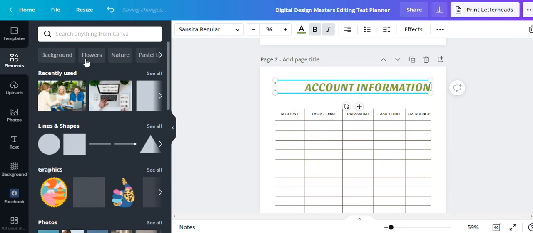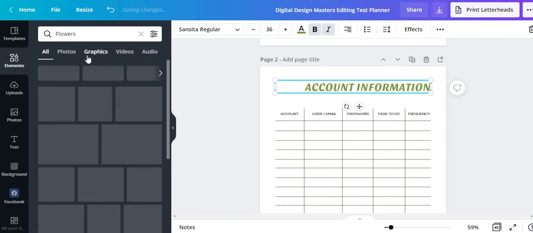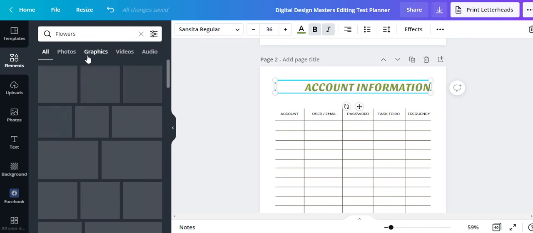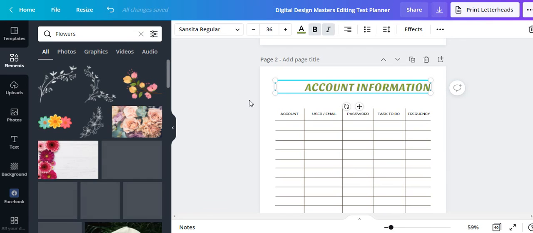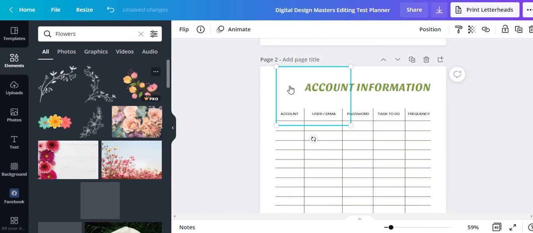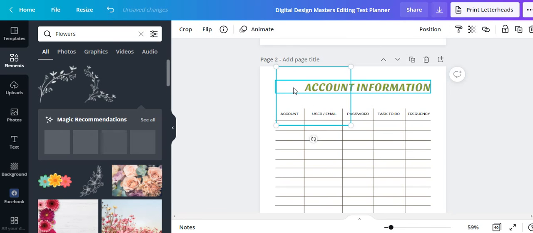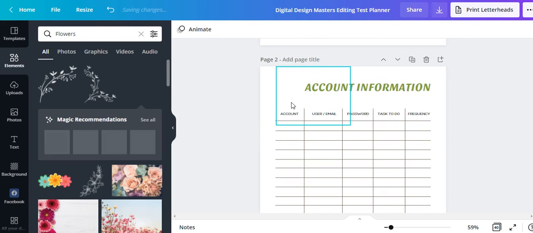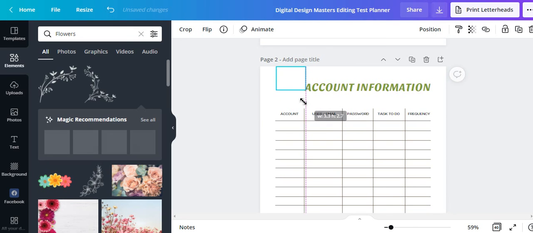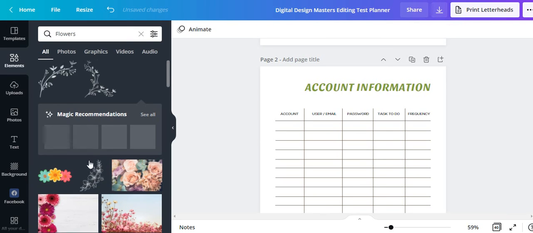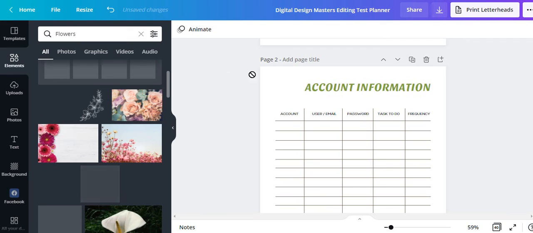Let's see. Let's choose flowers. And so you're doing a gardening planner. I've got the green up here, so I'm thinking of gardening. We could add something like this to the top of our header. Okay, we add the picture. Size it down. Well, I don't know why that one's not showing up, so we're going to get rid of it. Just to be quick, we're going to.